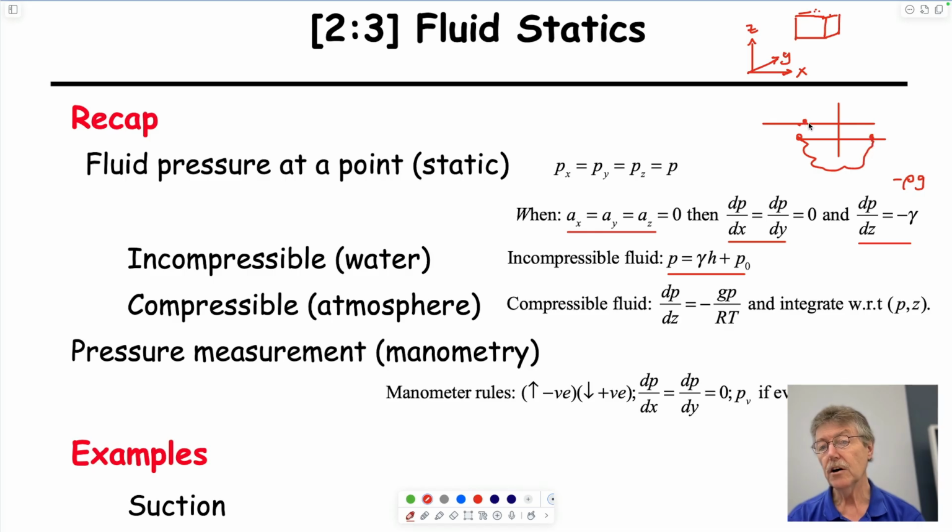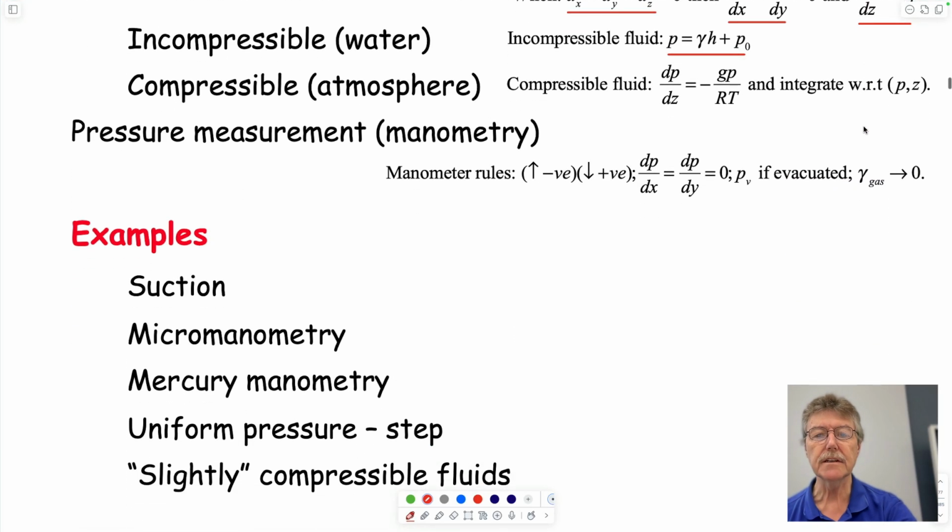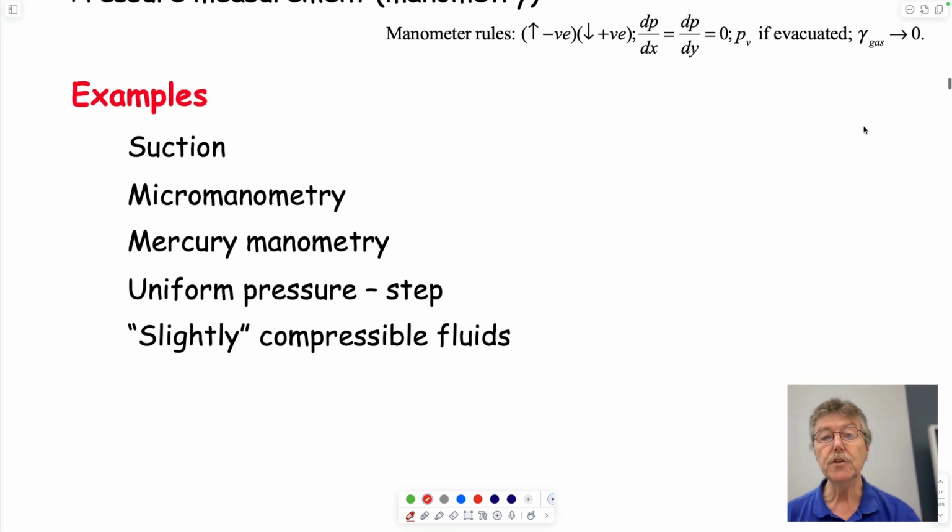And likewise on the surface, and we've used that already for the surface tension capillary tube in the first week. And so where that takes us is to give us these manometer rules. The rules are that if we go horizontally in a fluid, liquid or gas, the pressure change is 0, as long as we can get there on some pathway. If it's on the other side of a wall that we can't get through, that's not the case.